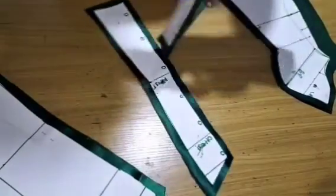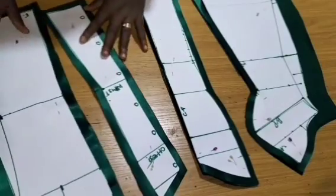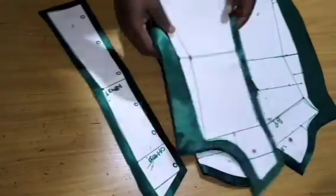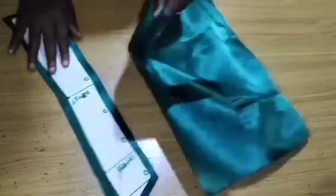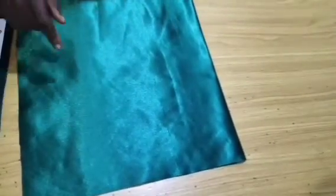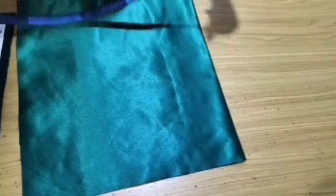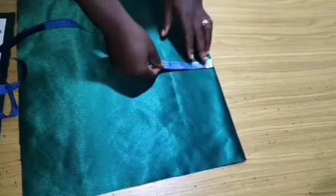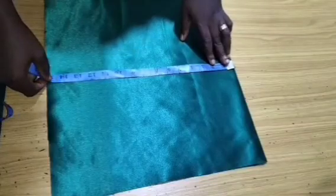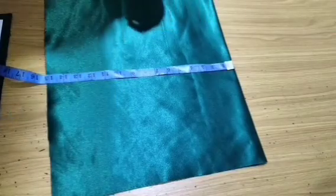So the next thing we are going to do now is to start joining the pieces. But before we start joining all of these pieces, I'm going to take off what I have right here, because I want to create my modesty panel. So here is my modesty panel, and I'm going to show you how I got what I have right here. So this modesty panel measures 14 inches. Okay, so this 14 inches is not standard, but it could be 15 inches. Okay, it depends on the opening you have at the back.